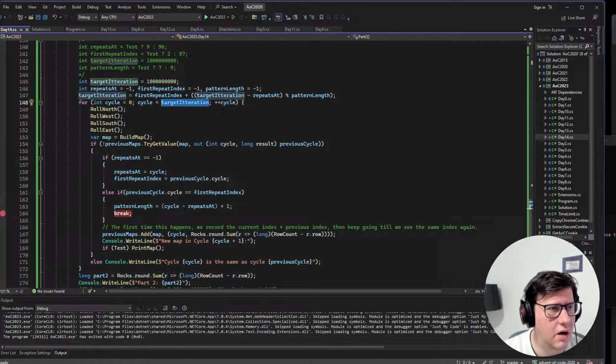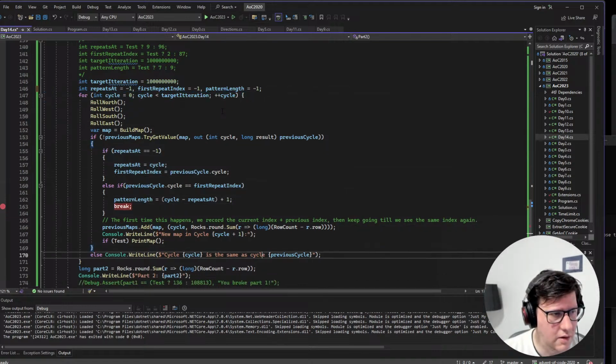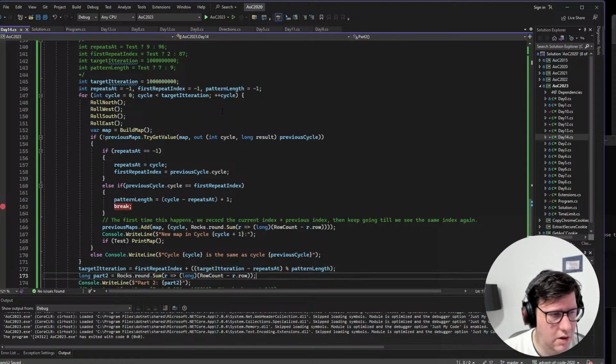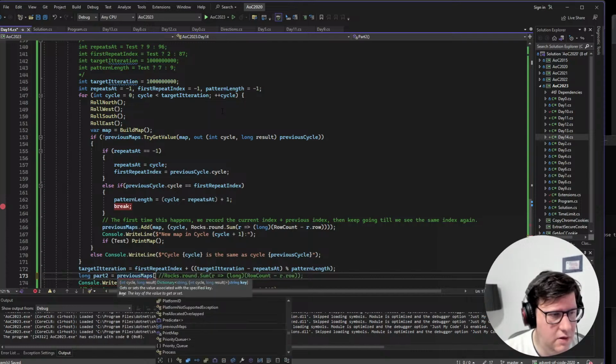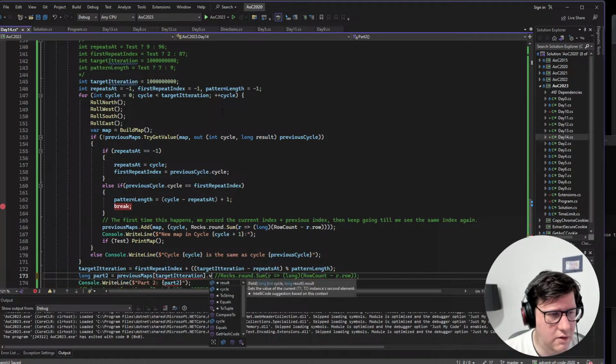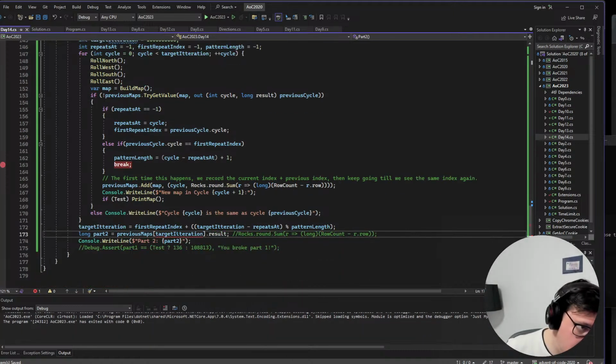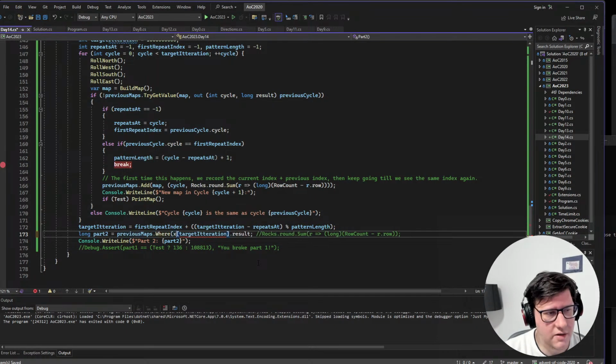This will be yes, and then we get this one, and then we can say part 2 equals this one will be previous maps target iteration dot result, like this. Okay, into string. Ah, okay, my bad. Where x dot cycle dot.